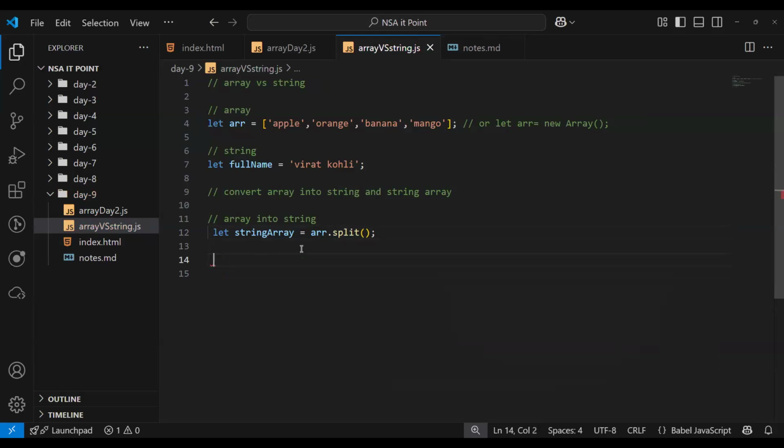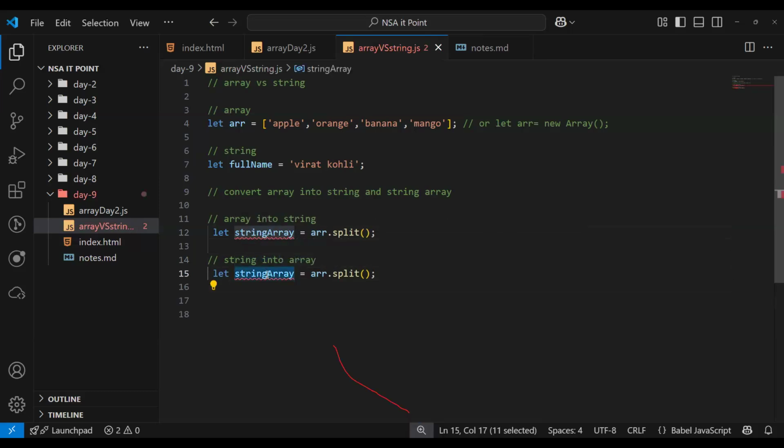So, string into array. Let's do array, same. Let array from string, and then we need string from array.